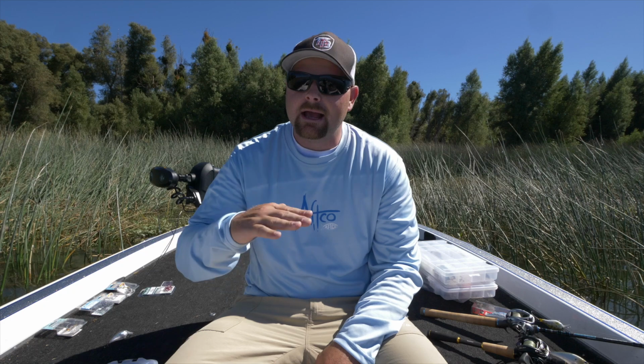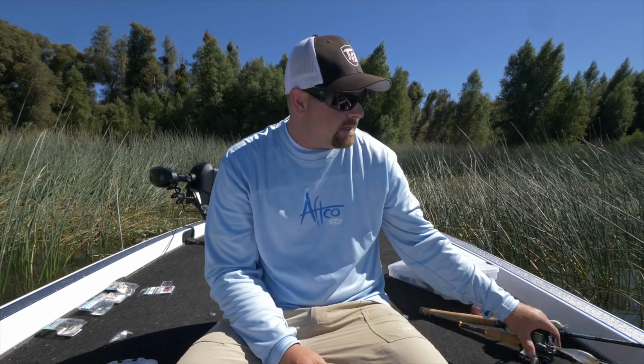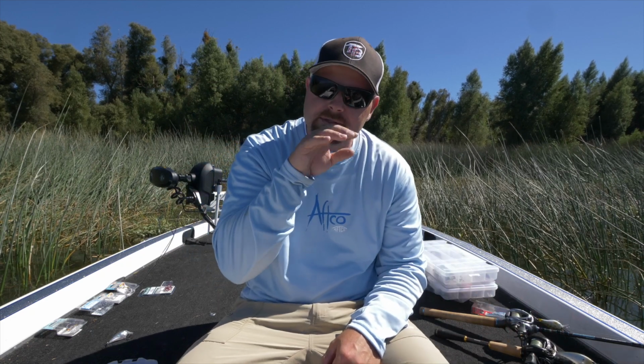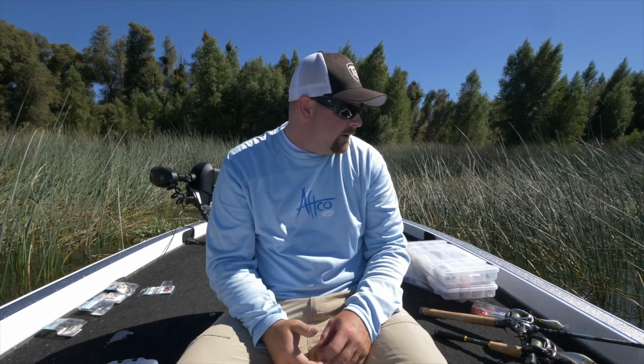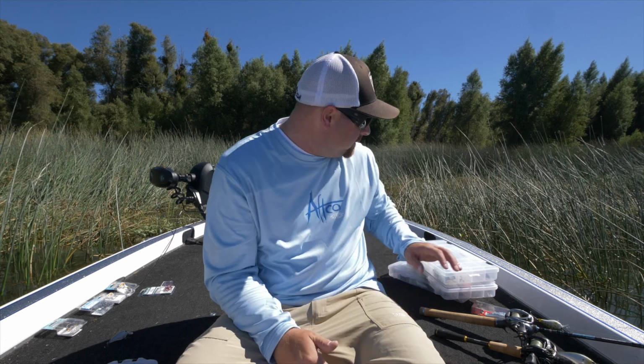The reason that I have so many Squarebills is because of the depth they run. I have a system that I like to run depending on the depth. If this grass is in the 4 to 5 foot range, I'm going to throw the BDS crankbait because I want that to dive down and just tip the tops of the grass. And the 1.5 runs a little bit shallower. It's got a little bit different thump to it.